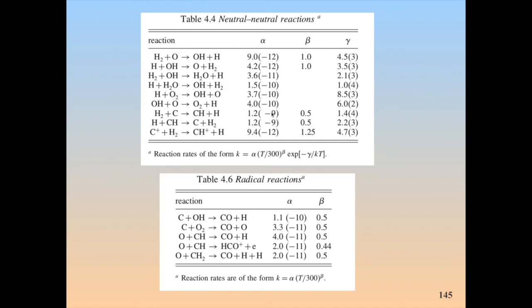As you can see, typically these reaction rates are on the order of 10 to the minus 9, 10 to the minus 12, somewhere in that vicinity. And most of these have fairly low activation barriers as well. So these are all pretty small activation barriers for those things. As for some radical reactions, again, they're also in that same region. Basically, here we have about 10 to the minus 11, 10 to the minus 10 for those values as well.